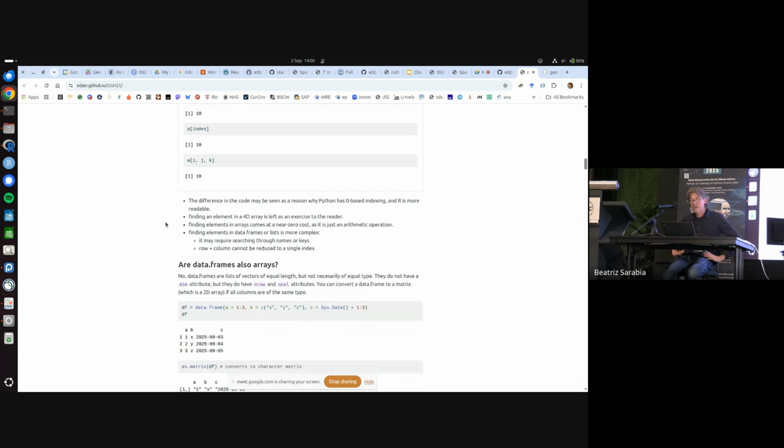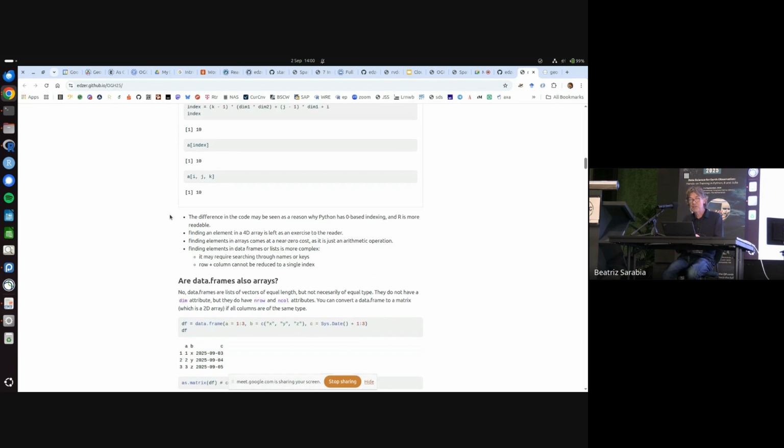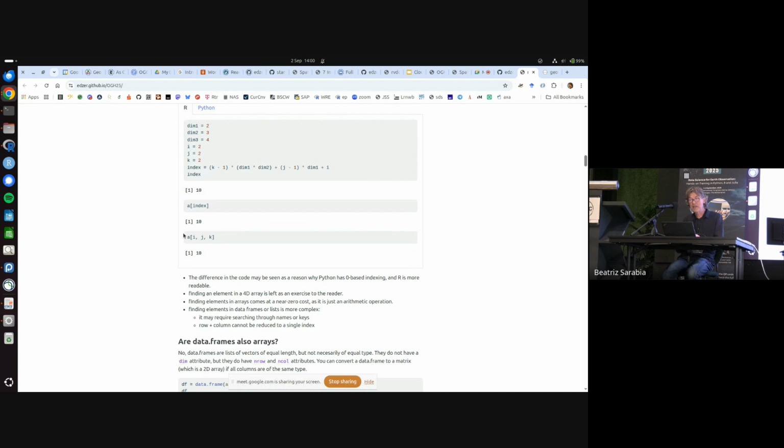And that is exactly the powerful thing about arrays: whatever the dimensionality of my array, even a 10-dimensional array, if I want to find an element in that array, it's just a single index in a vector, which I can find by a very cheap mathematical operation. So it is easy.